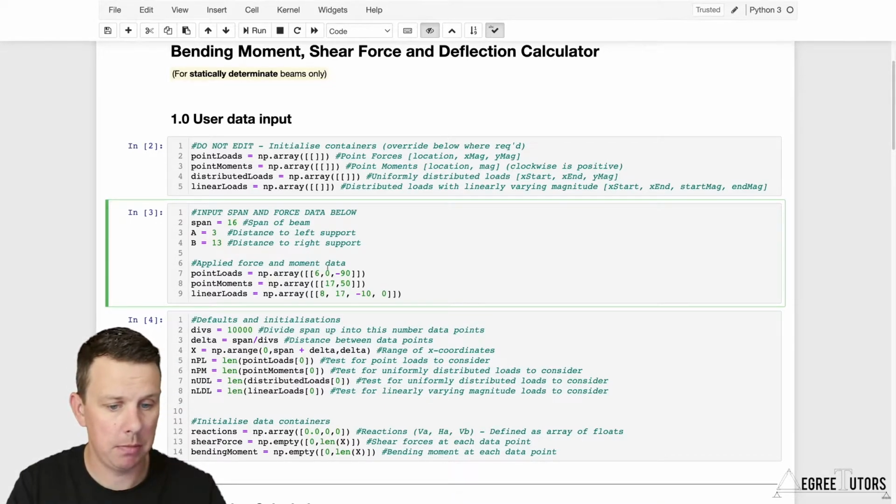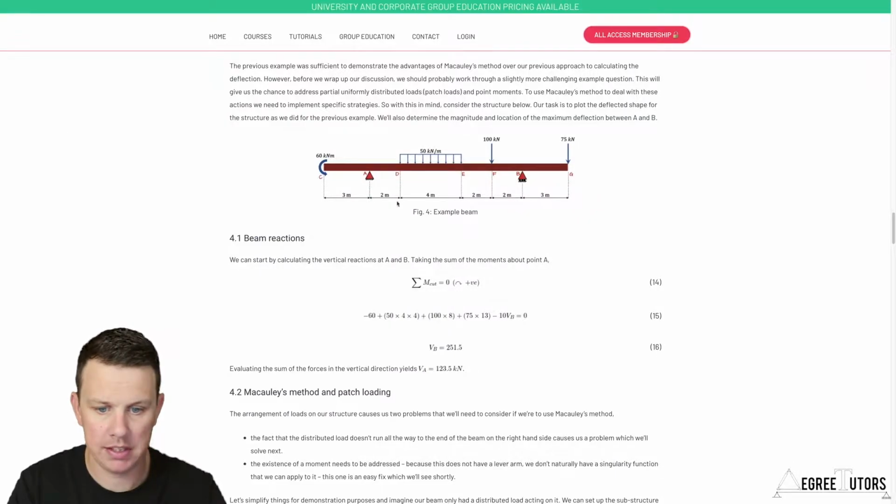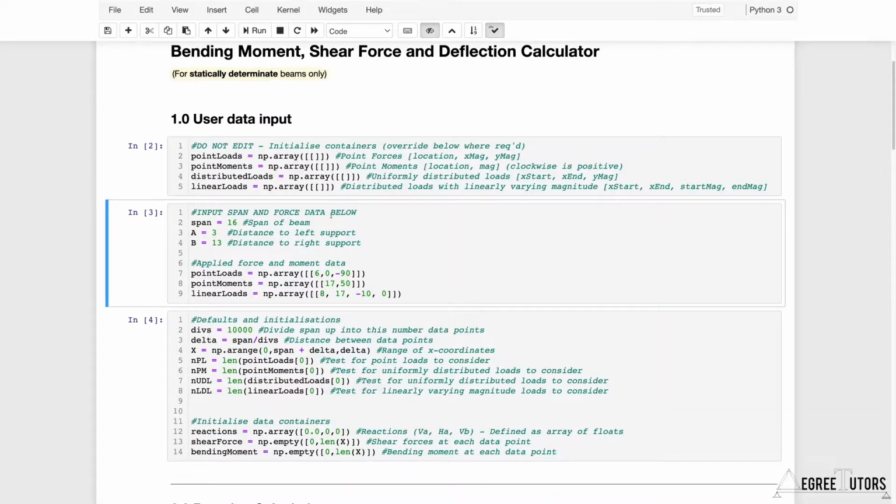And now we can start representing our loading. That particular beam had 2 point loads. Let me come back out so I can switch between tabs. It had a point load of 100 kilonewtons at 4, 5, 6, 7, 8, 9, 10, 11 meters, and a point load of 75 kilonewtons in the negative Y direction all the way over on the right hand end at 16 meters. So let's get those in there first.